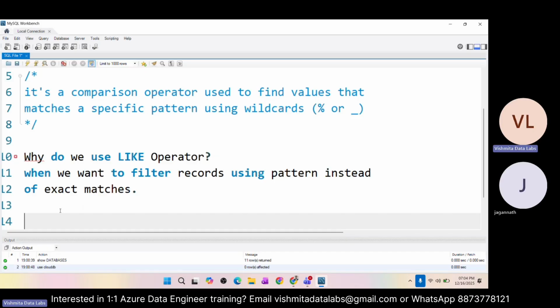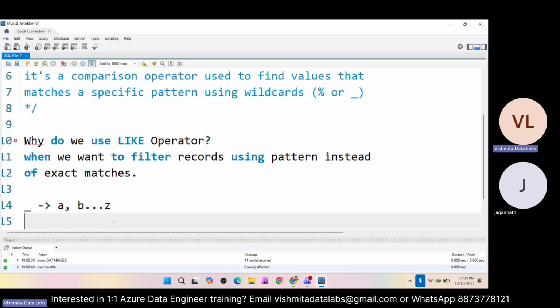For example, if I write underscore, it will get replaced by something, maybe A or B up to Z, any character. Similarly, if I mention the percentage symbol, this also will get replaced by some characters. So that is the use of a wildcard: a special symbol used inside a LIKE operator to replace unknown characters.